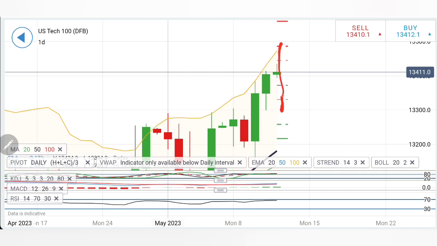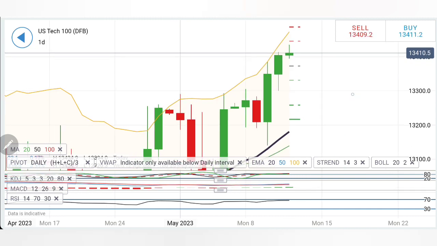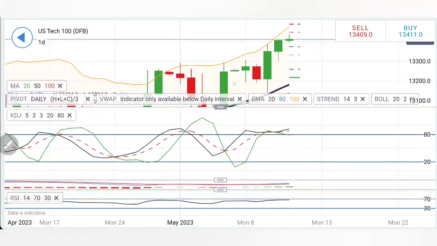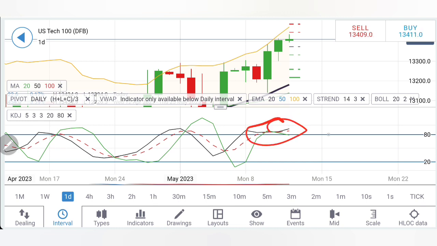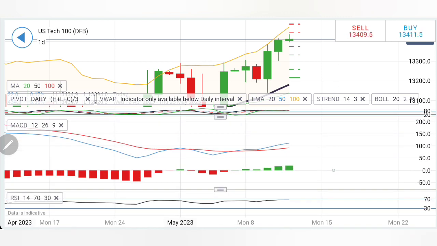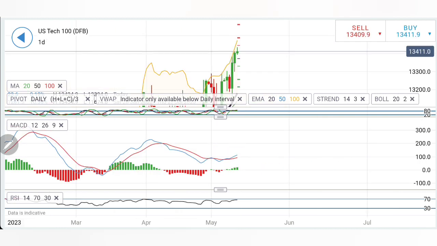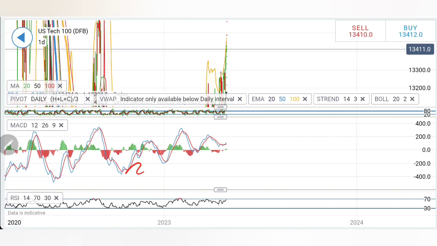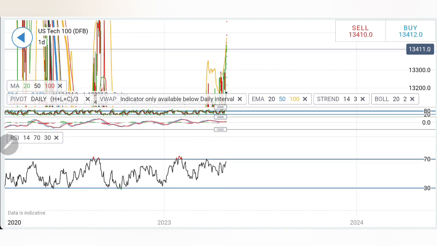In fact, I will say in the 13,300 to 13,500 zone, it might try to show you a swing, and hence we should trade with caution there. Yes, a sell entry below 13,400 is good, but you should put a 20-point trailing stop loss. Now on the daily charts, Nasdaq 100 is trading overbought, and the MACD is trading bullish here on the daily, you can see that this crossover has happened. This is trading with divergence, trading bullish, and see this. This is what we had discussed several times. This time it is trying to hit the median, and right now there is still a lot of bullishness. However, that is why I say it can show you good swings on the daily charts.